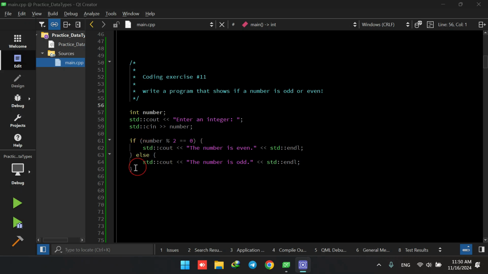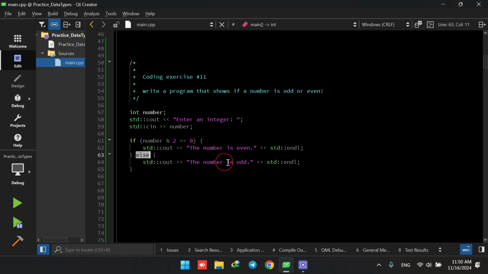And here, we need to define the if condition. As you remember, it's if, and within parentheses, we write the condition, and then within brackets, we write the statement of what we want the program to do if the condition is true. And then we have the else, which does not need to have parentheses.